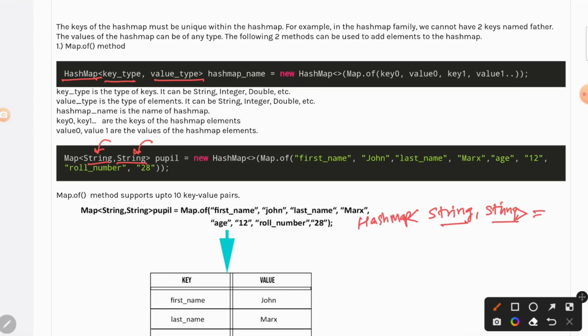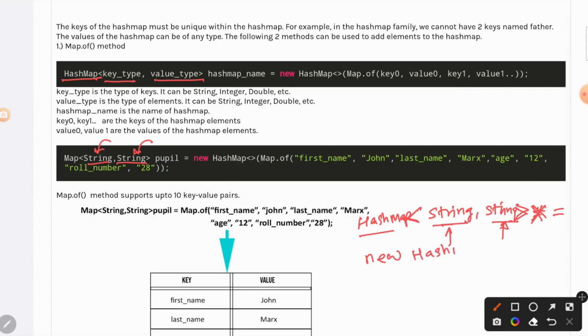Equal to, and then you give some variable name. Let's say the variable name is X. So when I say HashMap, angular bracket, string comma string, I'm saying this hash map's key is a string and value is also a string. The name of the variable is X equal to, and then you say new HashMap.